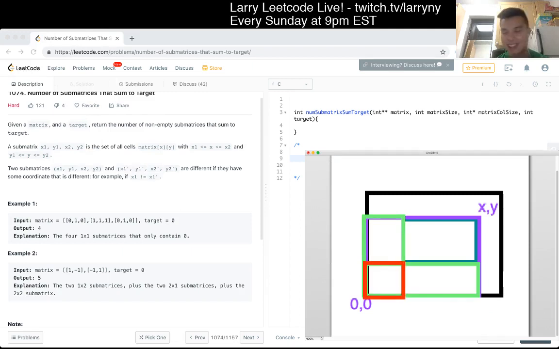So that's just an adding operation, and that'll give you the sum of all the cells in the turquoise region, right? So that's what I'm going to do first, and pre-calculate that map. Okay, cool.